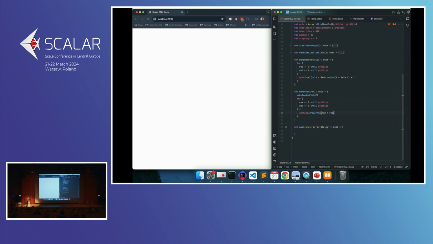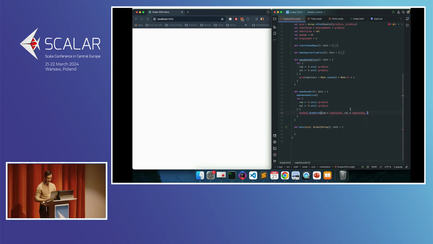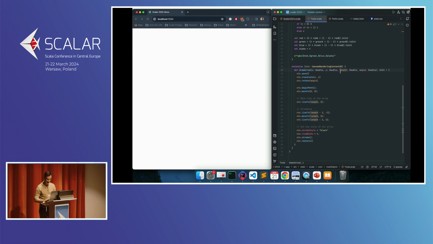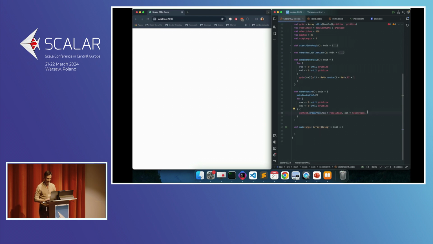So row times resolution and column times resolution. And my draw arrow function takes a length and an angle. OK, so the length is going to be my step length. I have a little variable here that I've set to a random value, 3. And the angle is going to be grid at row and column.